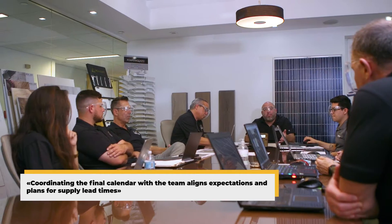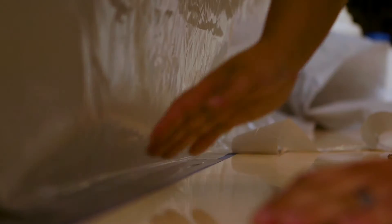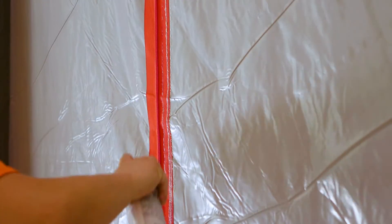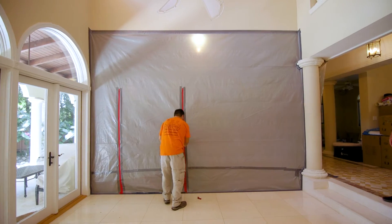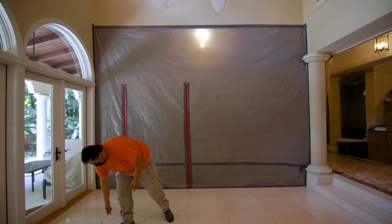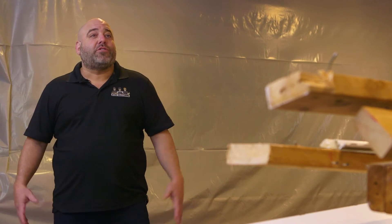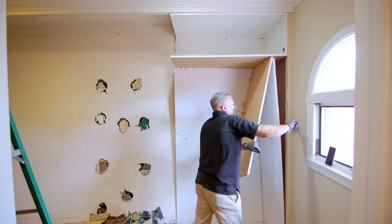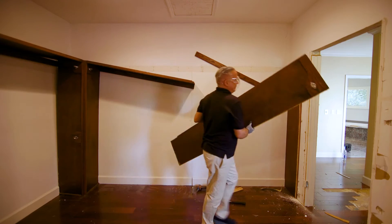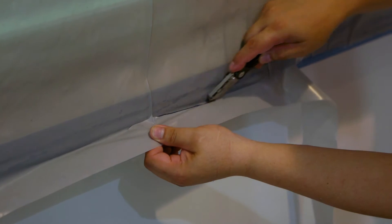The first stage was moving everything out and getting all their valuables moved and secured. You'll see downstairs that we've actually created a chamber for all their furniture as well as their clothes, all zipped up. What's really nice is it's like a bedroom for them — they can go in there and pick out clothes for the day. It's totally protected from this part of the construction, which is segregated by the doors, and when we do the next level of construction it'll be completely protected as well. As we continue on through the process, we'll be setting up different areas to make sure the house doesn't get dirty, and that we put negative pressure so the sheetrock dust doesn't get all over everywhere.